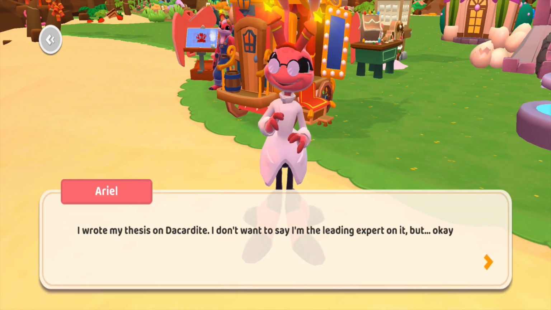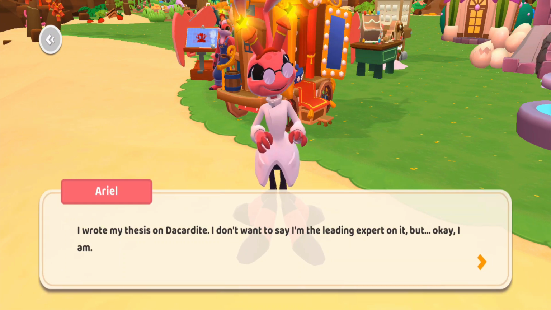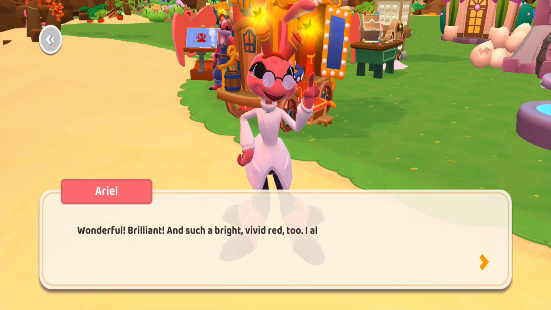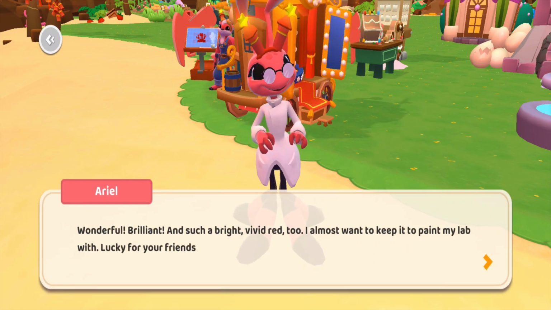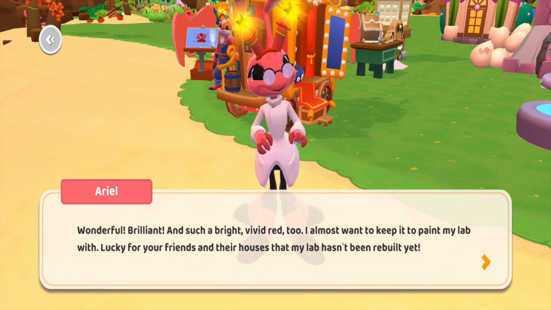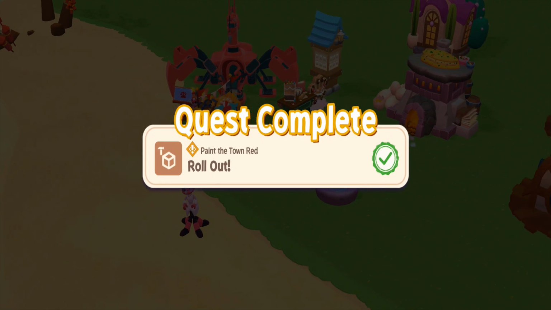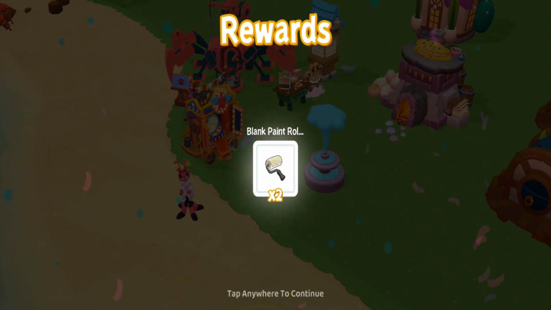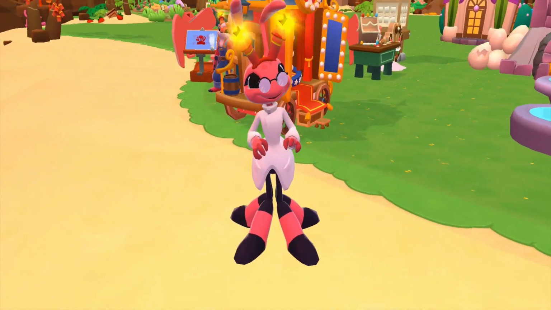I want my thesis on Dacardia. I don't want to say I'm a leading expert on it, but okay, I am. I got the red roller. Wonderful! Brilliant! And such a bright, vibrant red, too. I almost want to keep paint in my lab, lucky for you, friends and their homes, and my lab hasn't been rebuilt yet. Yeah, is that a good thing, though? Yeah, so, okay, cool. What now?